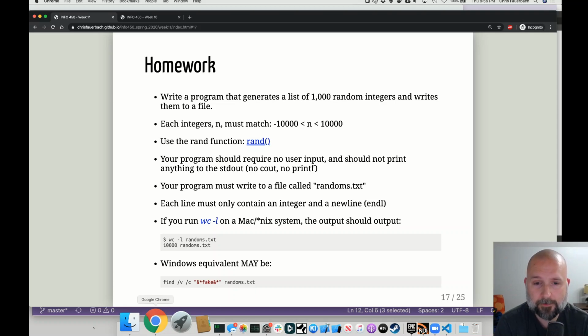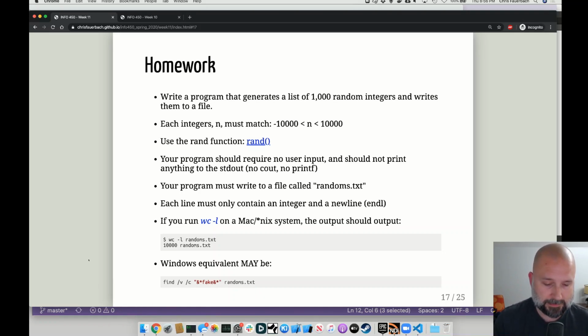If you run wc -l on a Mac or Unix system, the output should be wc -l randoms.txt, and I will change this to be 1,000, not 10,000, 1,000, as I said at the top. The Windows equivalent of that word count program might be this. I don't know. I don't run Windows, so I can't really tell. But I think it is that.